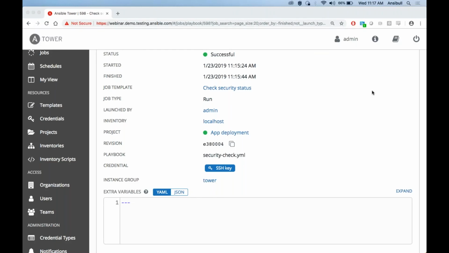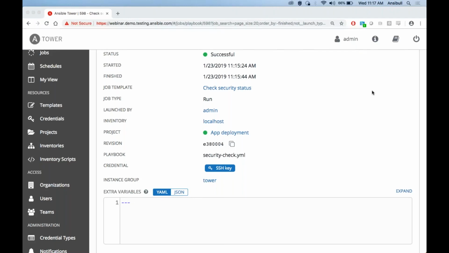So there's a question on the convergence nodes: if one of the three options fails, does it stop the workflow from proceeding? Currently, the convergence step is used for ordering, and the next step will proceed if any one of the preconditions fails. Preconditions is succeed. So in that case, if one of the jobs succeeds, it will wait for all three of them to finish and then proceed. We are looking to make that configurable in the future.